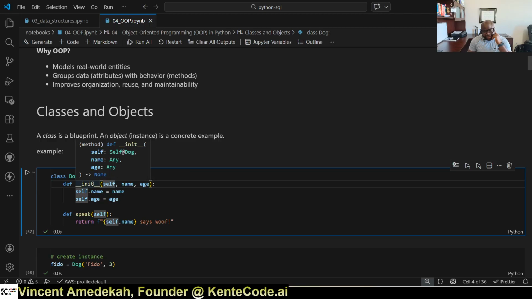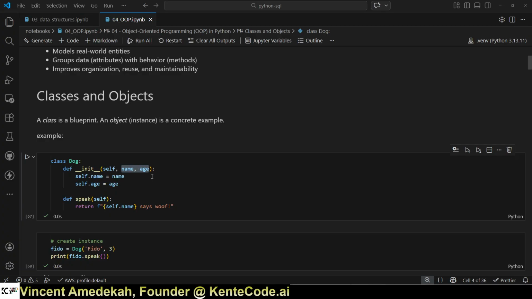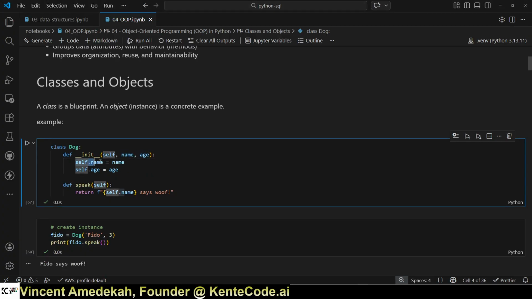So the init method in the class takes self, pointing to me, and then you define whatever parameters or attributes that the class, like an instance, can have. So let's say for a dog, an instance can have a name and an age.